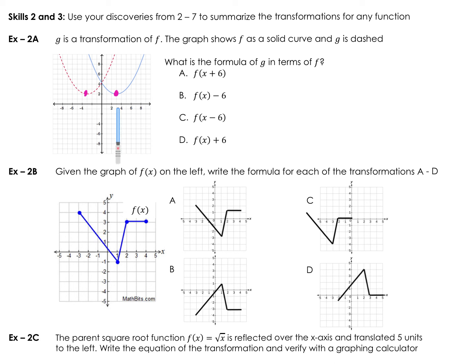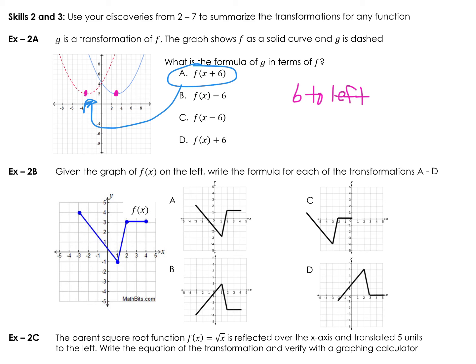So the vertex here went from an x value of 3. Notice that they did not move up from each other. I moved 1, 2, 3, 4, 5, 6 to the left. So we moved 6 to the left. So left is an x direction, and normally you would think left would be -6, but because it's inside the function, it's the opposite of what you think it would be. And so instead of a -6 inside the function, it is going to be a +6 inside the function. So A would be the correct choice for the equation of that transformed function.